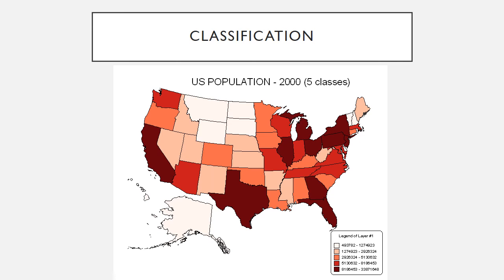But in order to do that very simply, so that you don't have to have 1,000 different symbols or 1,000,000 different symbols for the population of every little city, you can classify that data into categories, right? You can chunk it together in such a way that it's easier to display.